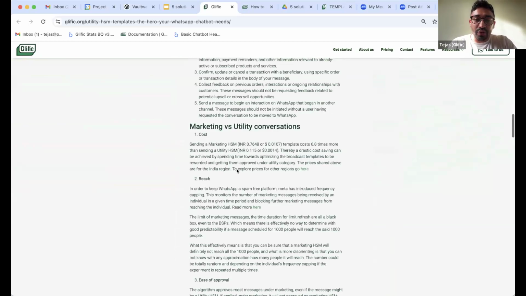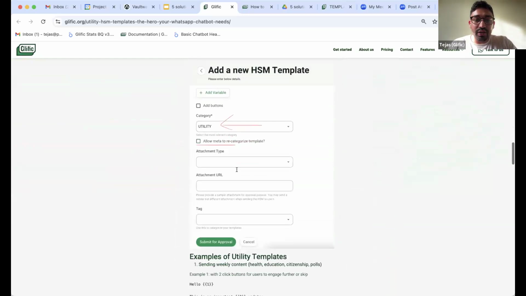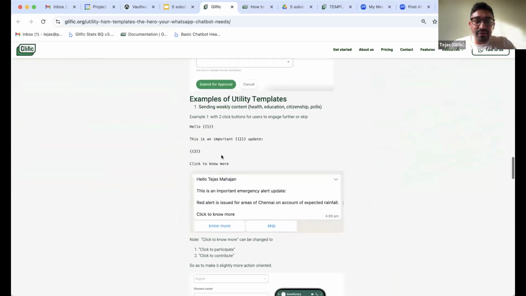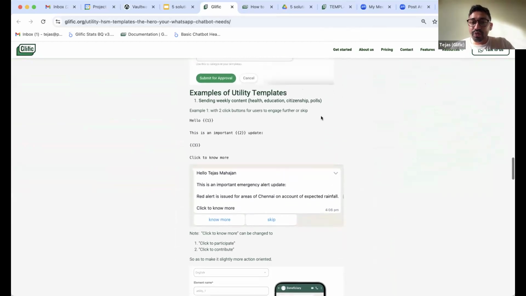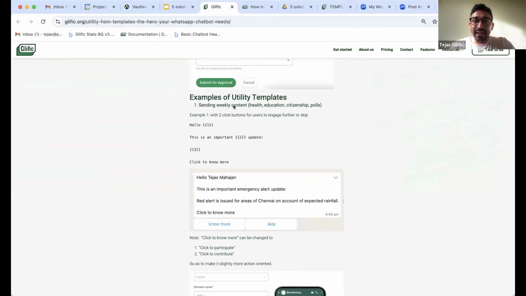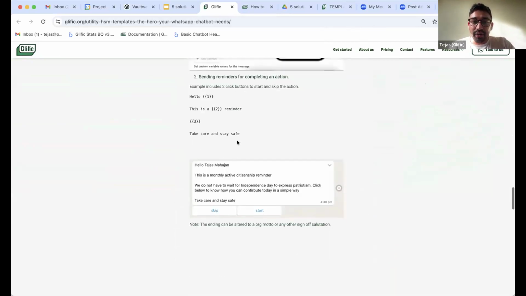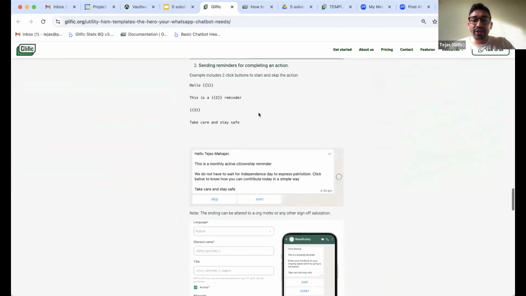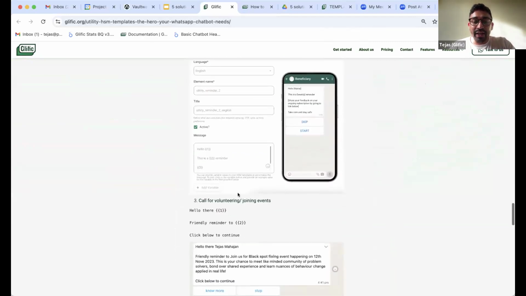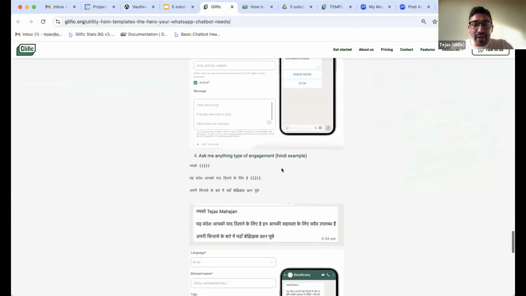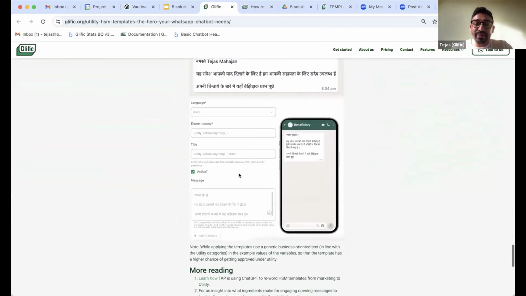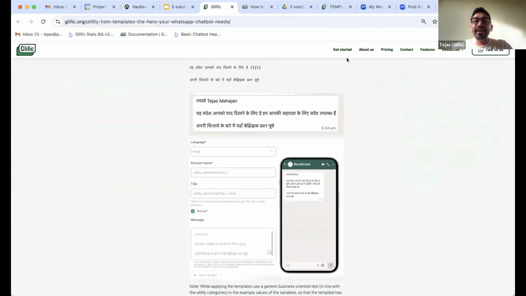If you scroll down, it has actual messages for use cases that NGOs commonly have: sending weekly content, reminding users to complete an action, joining or volunteering at events, and doing that in Hindi, any type of thing. We have shared examples of how you can get more utility HSMs approved.